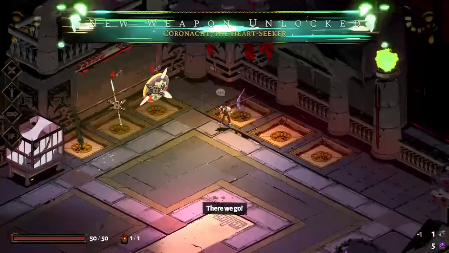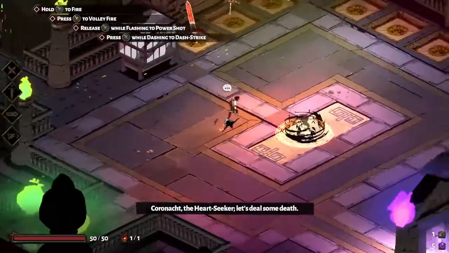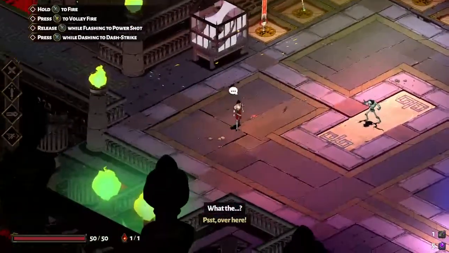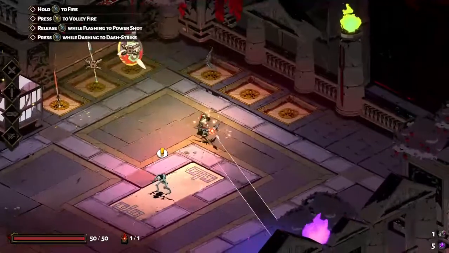There we go. Let's go ahead and get this. Remarked, the Heart Seeker. Let's deal some damage. Psst, over here. What the? So yeah, these weapons offer what are essentially completely different ways to play the game.